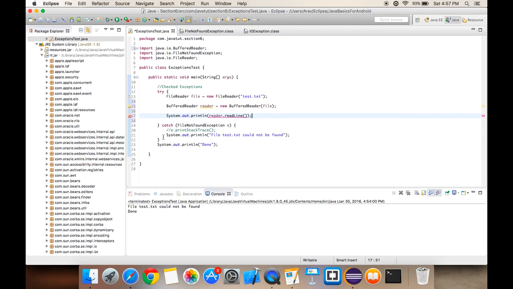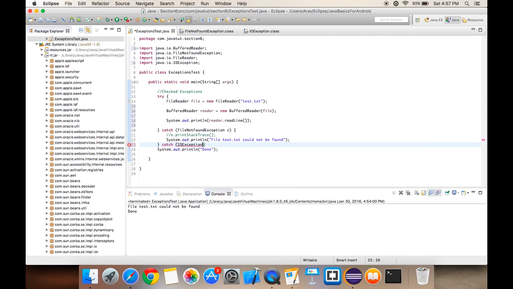So what you can do is catch IOException, then say IOEX, and then say System.out.println, or sysout control space, "cannot read file." The reason we wanted to do it is because the catch can be stacked as well. You can add a bunch of catches, because you could have different code in the try block. Each of them could be throwing different exceptions, which means you need to have a bunch of catch blocks to catch them all.